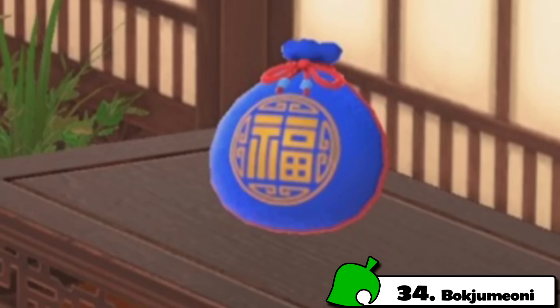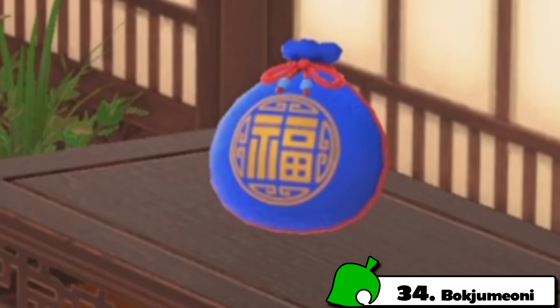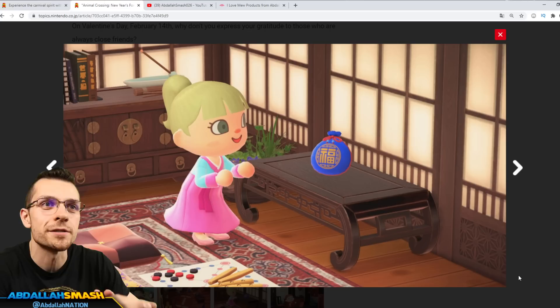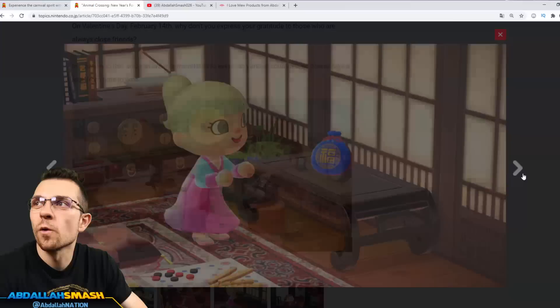Number 34 — in order to continue celebrating Korean New Year, we've got the Korean Bokjumioni. Forgive my pronunciation, but it's a little luck bag, a little fortune pouch. Japanese culture also does this with the Fukubukuro, which is another luck pouch that you give to people as a gift for good luck. I'm thinking it's more Korean-based because you've got the Yudnori right over here, and that looks really nice.